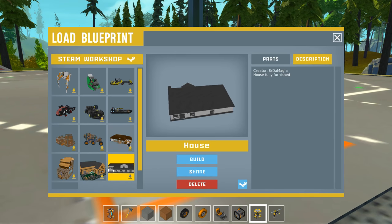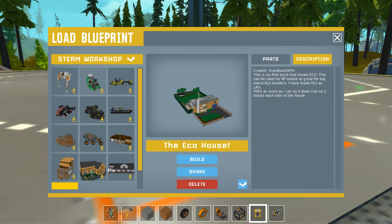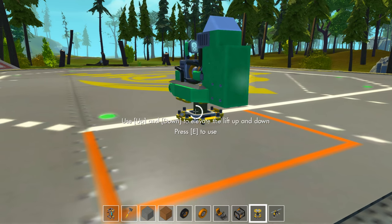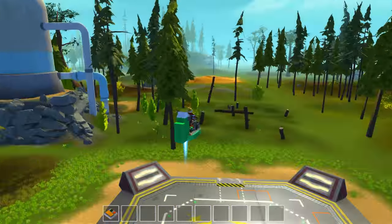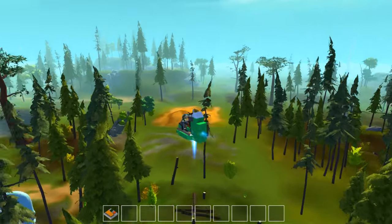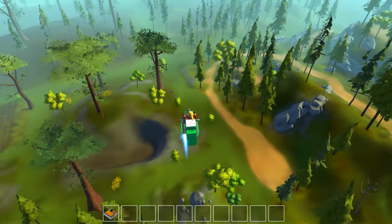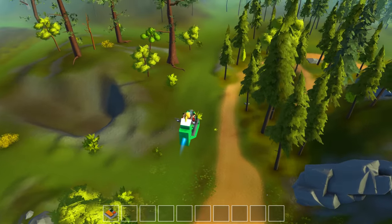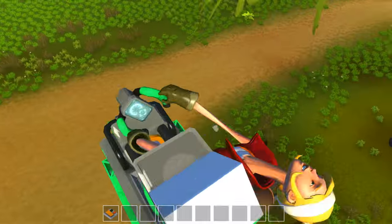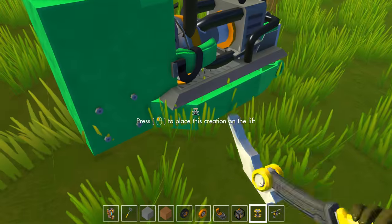Okay, so the last one is by Overboost MPH, but it looks absolutely massive. And so we need to find a spot on the map that I think will be big enough to house this house. Oh! Yeah. Right here is a good spot, I think. You guys like that joke, didn't you? Oh, is that a... Nope, it's not. It's a dirt. Okay. Alright, sweet. Hopefully this area is big enough.